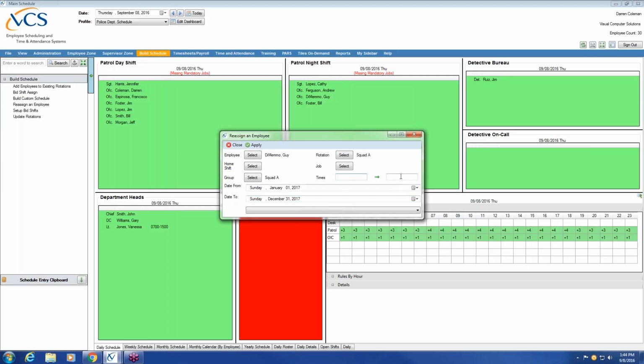Now, you'll notice you also have the option to adjust work times here as well. So if you are reassigning someone to a particular shift, but they're not going to work the same exact hours as everyone else, you can go ahead and set those times separately. When you're ready, click on the Apply button.